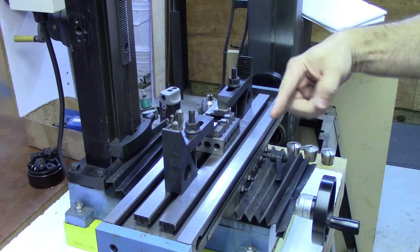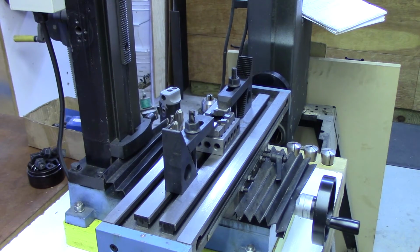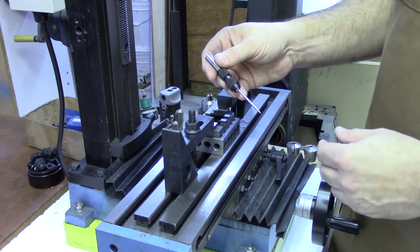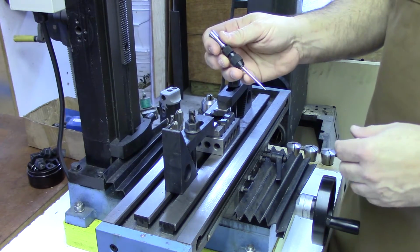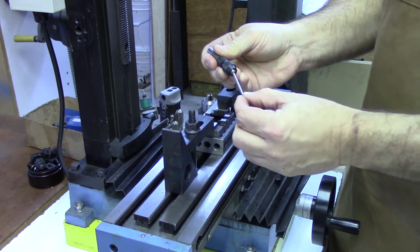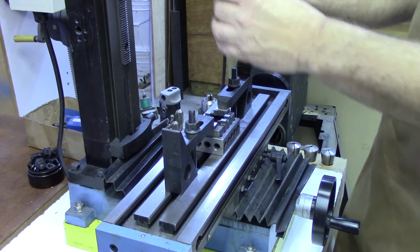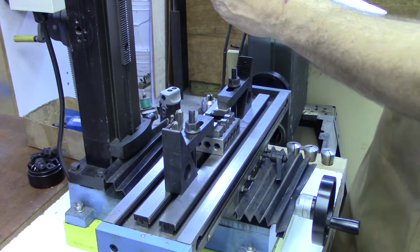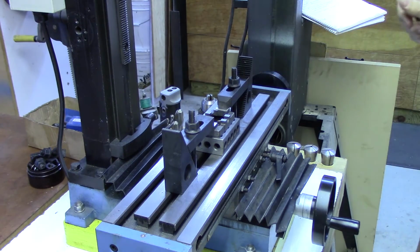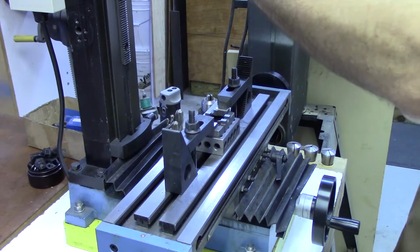Now we need to figure out how to make sure that it's aligned with the axis of the mill. A wiggler is a really nice tool for the setup that we're trying to do. It's basically a small pointer that's free to move on a ball and socket joint that we can put in the mill and line up, and it will point at the exact center of where the mill is going to go. It's very nice for lining up a part, for example, when you want to drill a hole in a specific place.